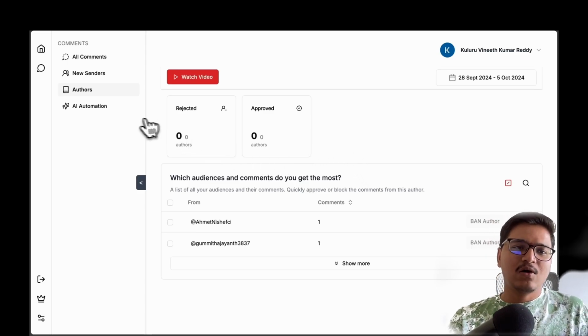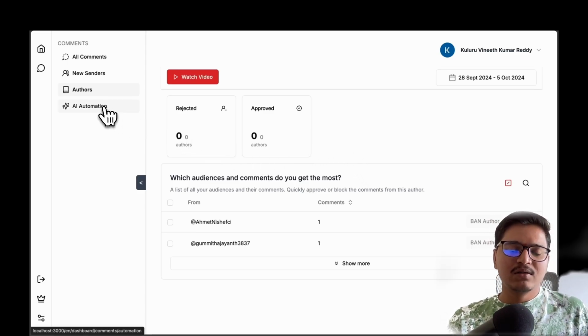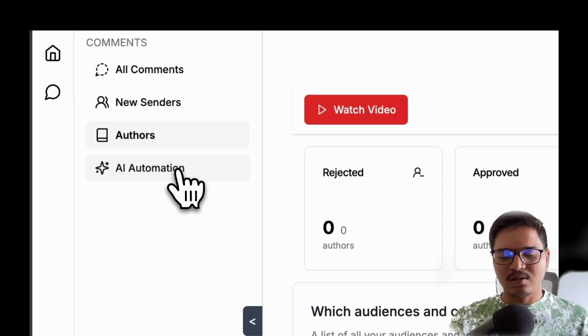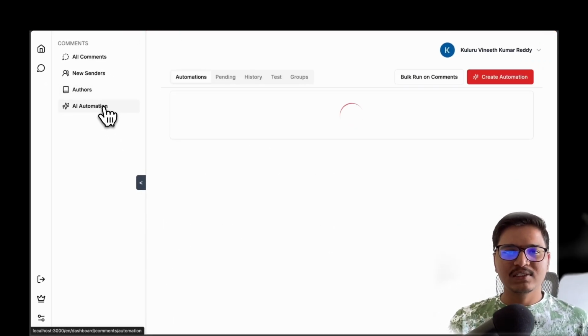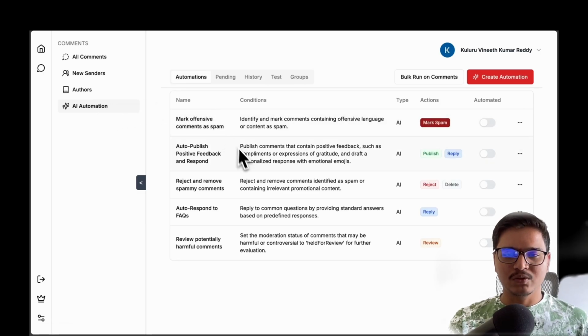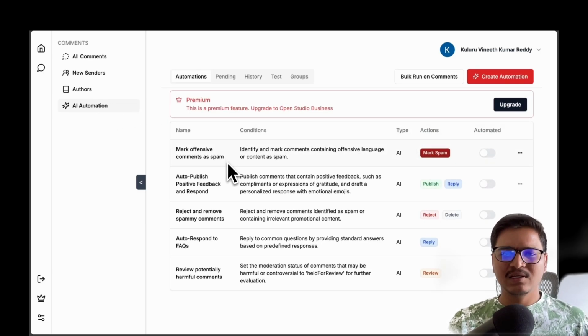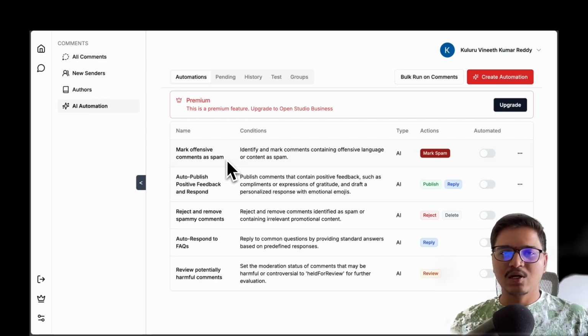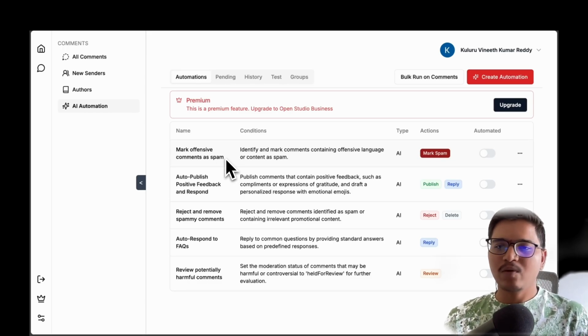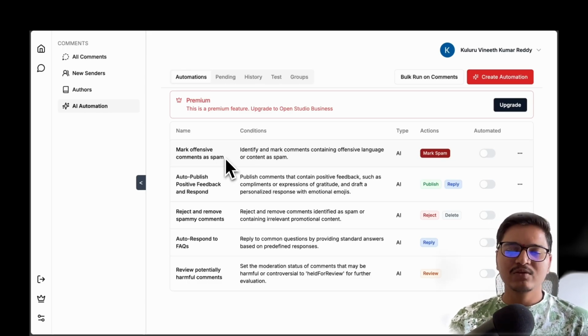And this is the authors page. And now the important part here is the AI automation page. This is where I mentioned the AI rules. This is the page where we are going to set the rules. As of now it's a very simple page, nothing much complex here. I'm providing default examples of how a rule will ideally look. These are the rules that I just created for this user, for this account.